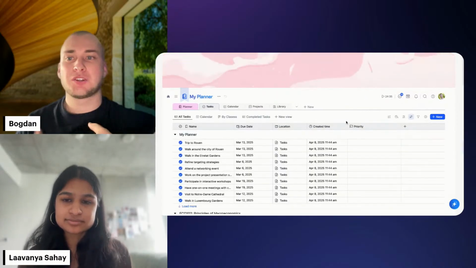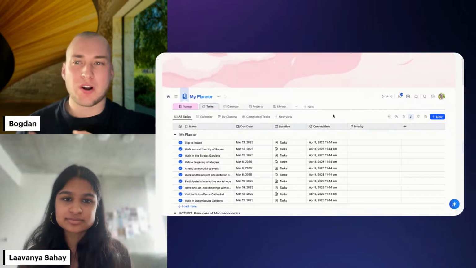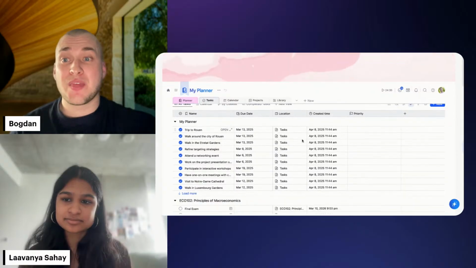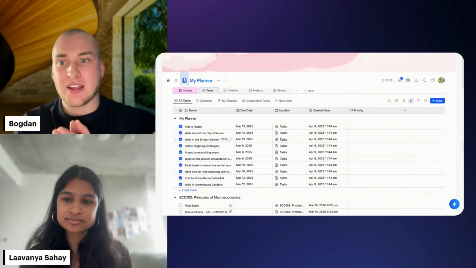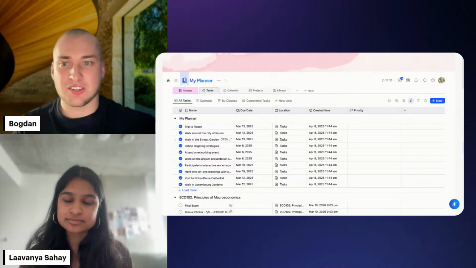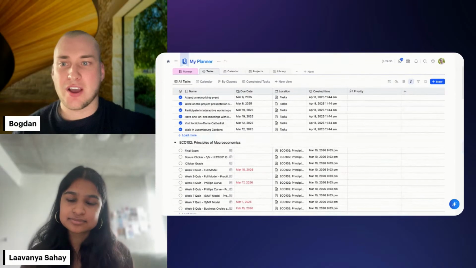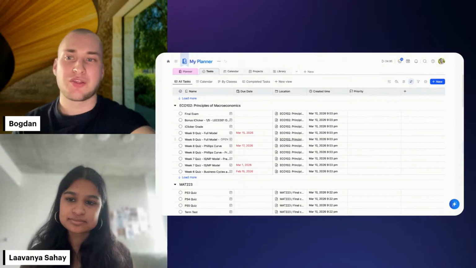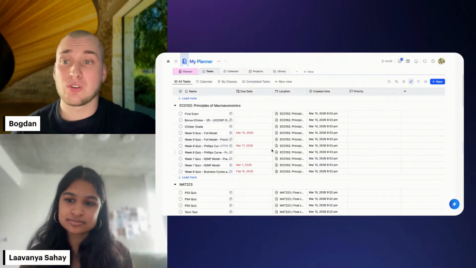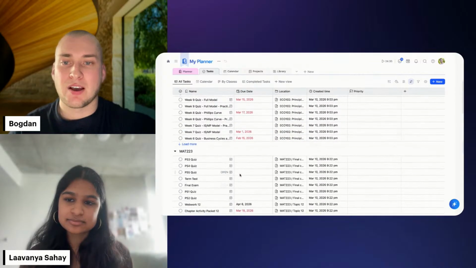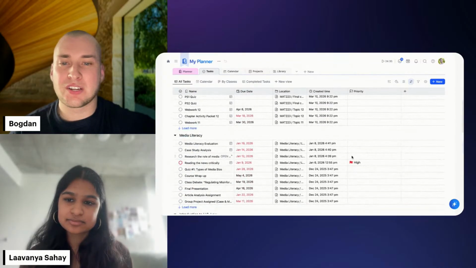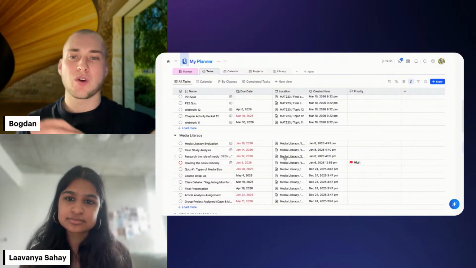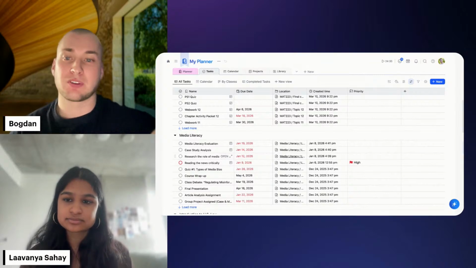And when we go back to my planner, the workspace where students are actually working, that's the moment where you can have all your tasks from different courses saved in one place. Once you save two or three or all of your courses, you're going to have all tasks for these courses in my planner in the task section. You can set the priority here. You always know the location of the task, so you know which course this task belongs to.